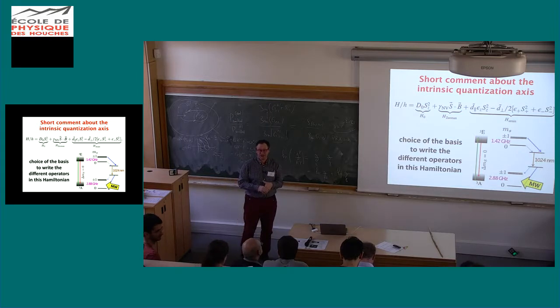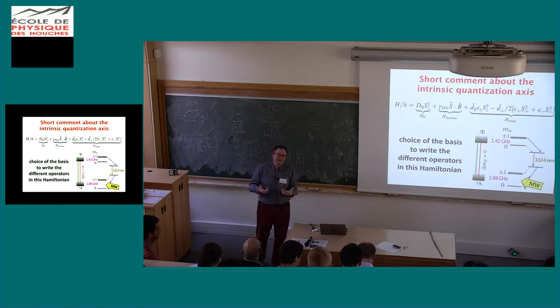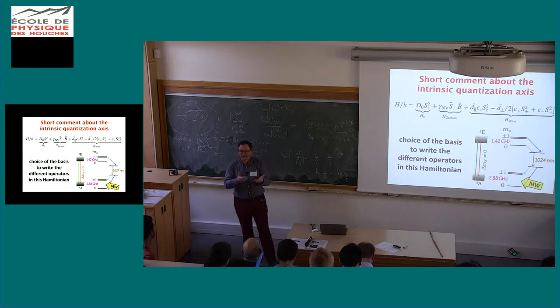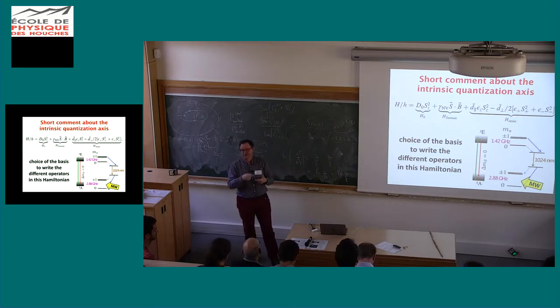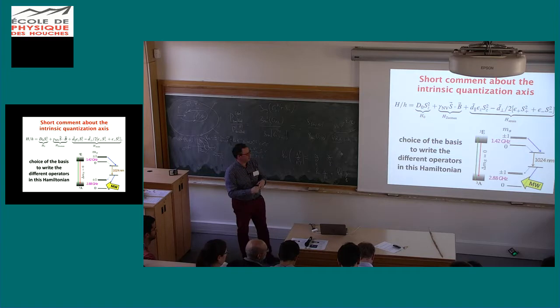and then I need to choose a quantization axis. Usually, for instance, if I apply a magnetic field on an atom, I will of course take the direction of this magnetic field as the intrinsic quantization axis. Another way is to take into account that I will use, like in the previous lectures, polarized light, and then it is the direction of the light that will define the quantization axis that I will use to account for the coupling with the external fields.